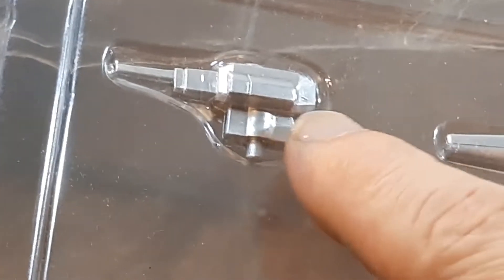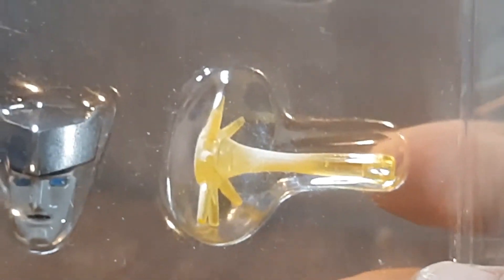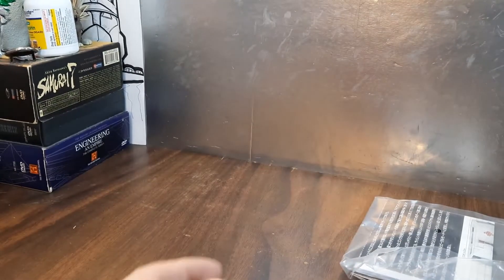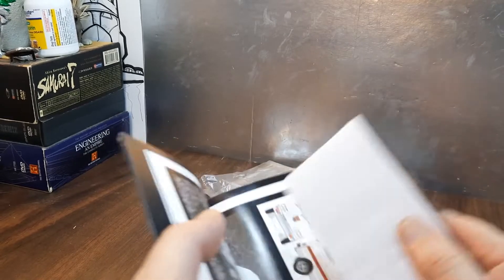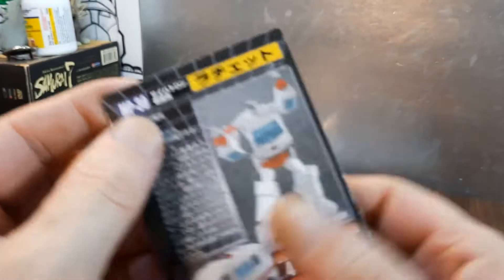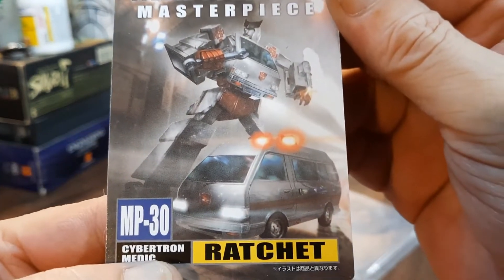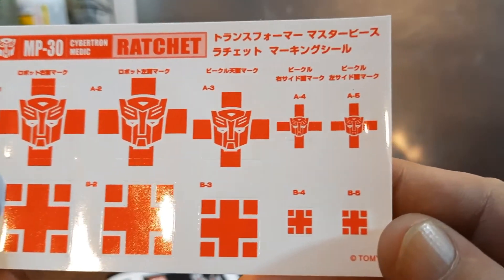This is the first time I've actually looked at this stuff inside, so you're seeing what I'm seeing. Some wrenches — they look pretty good. It also comes with an additional pistol and another one that'll plug into his forearm right up here. There are the wrenches and various tools and implements, plus some glass effect pieces — pretty cool stuff. And it comes with an instruction booklet.